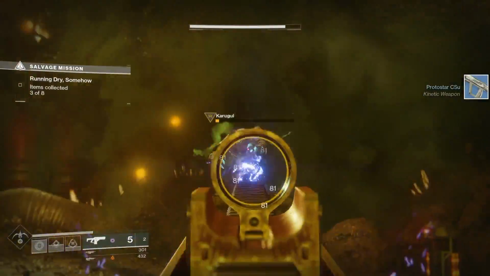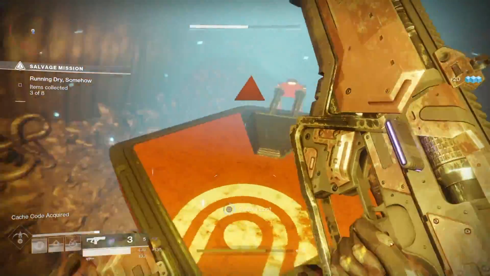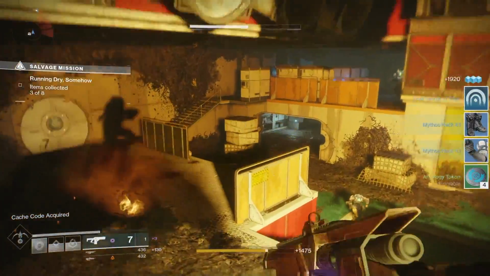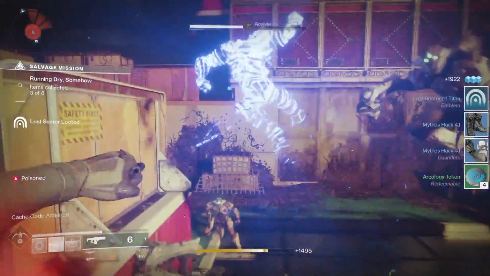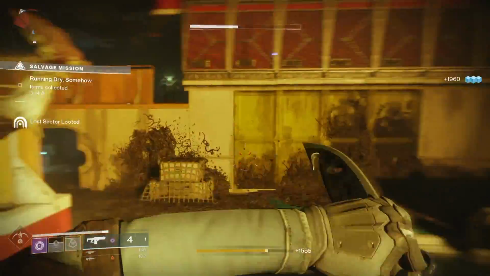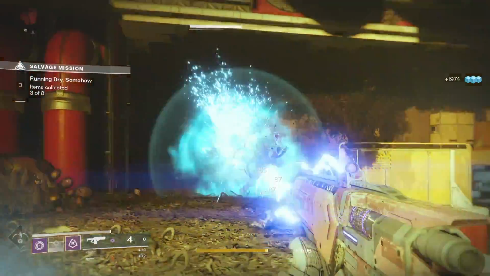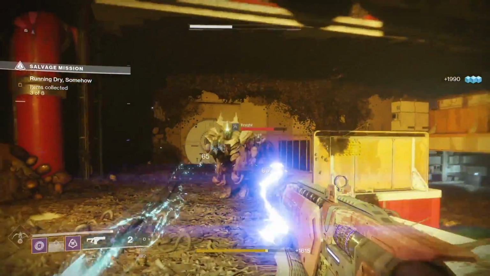Now, every time that you find a lost sector, there will be a boss that you need to kill in order to open up the loot chest. As you can see down in the bottom left corner, it says the cache code was acquired, and that is exactly what you need in order to open up the box. You can literally run straight through all these enemies if you wanted to, kill that boss, and open up the chest and leave. That's all you have to do in order to complete the lost sector, and all the adds are kind of just there as extra stuff. You don't really have to worry about them.